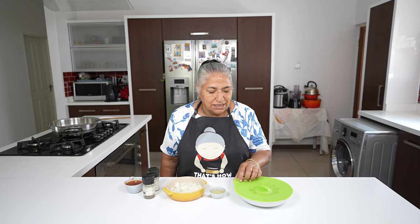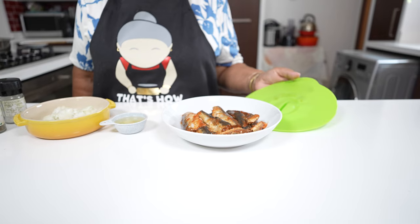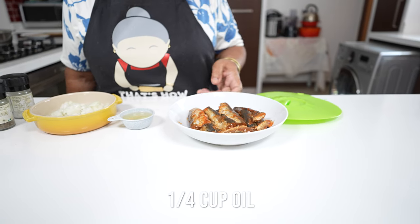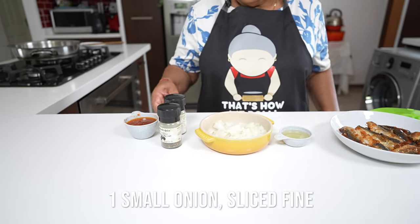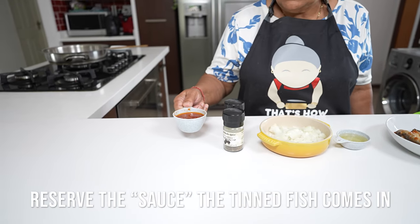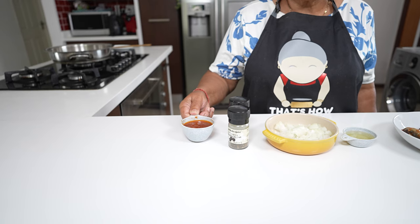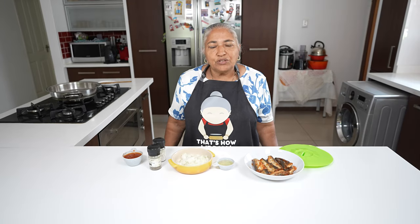For the braised method, these are my ingredients. I've got one tin fish, which is 410 grams, which I remove the scale and the bones. I have 1/4 cup of oil, 1 small onion, salt and pepper for taste, and also kept aside 1/2 cup of the tin fish sauce. If my tin fish is too dry, I'm going to use some of the sauce to make it nice and moist.